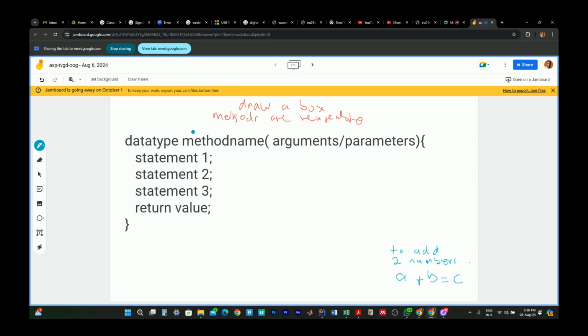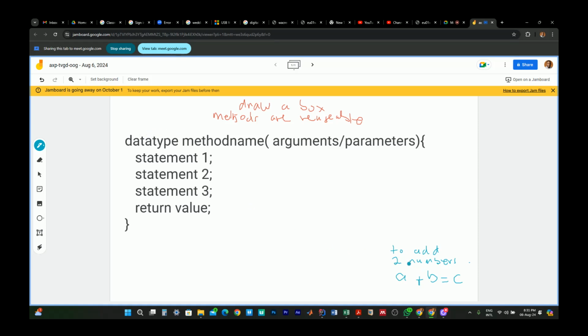That is to say that anytime you have any two numbers of any value and you want to perform some form of addition, all you have to do is call the method, and then you set in your arguments or parameters. Then your method will perform the computation for you.